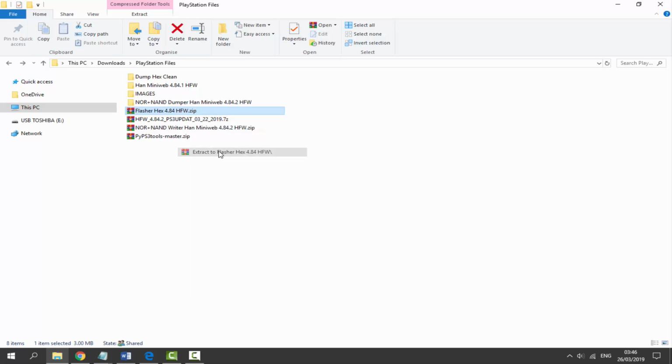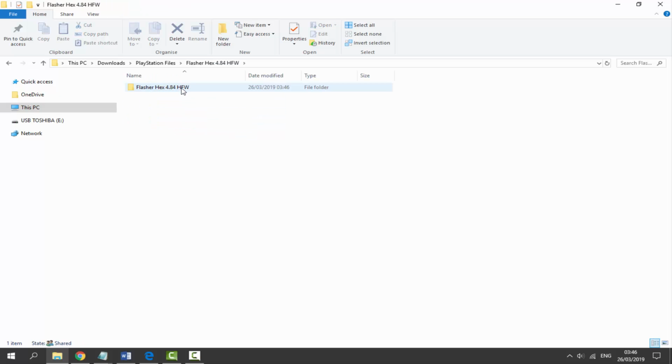right click this zip file and just click extract to. It's then just going to put it into a file folder for us, so we can actually just press delete to get rid of this zip file. Let's go into it and go into that file, and what we have to do is just drag and drop this to the root of our PlayStation 3's USB. So simply just drag and drop it and then make sure it's on there.